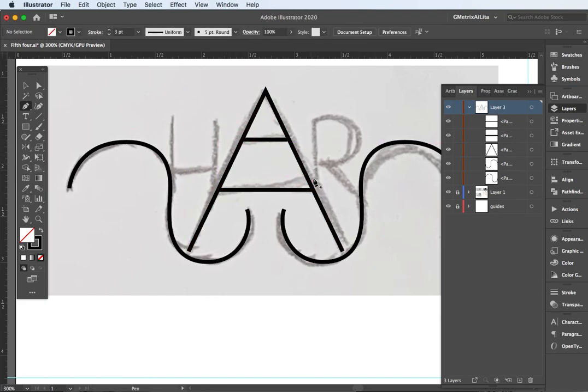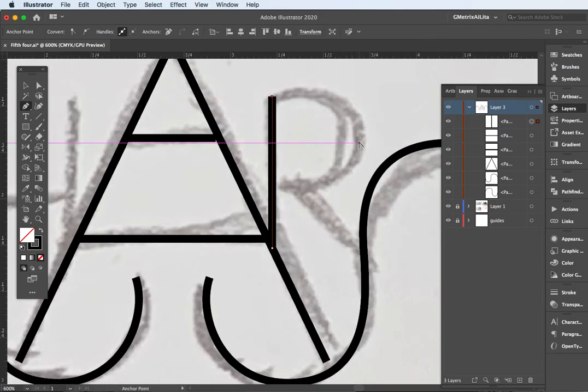This letter R and H, same idea. I'm just going to come down to begin the path, shift key to keep it straight. I'll zoom in so you can see it, and then click on this part to arch it, hold the shift key down so it stays that curve, come to this line. As I come down to this segment, it's going to show me with this pink line, which is called the Smart Guide, and that's going to just help me line that segment up.